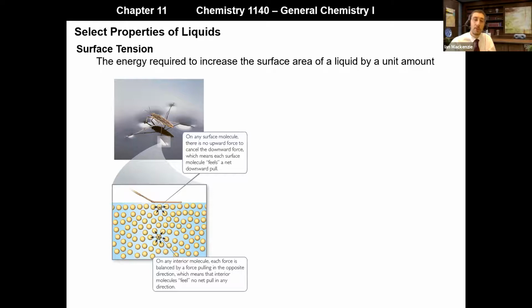And we can sort of illustrate this by looking at the water bug and then looking sort of at the water itself. And what we'll notice is that many times on surfaces, you'll see water beads that have a curved shape to them. And the reason for that has to do with the intermolecular forces. So the water molecules within the liquid are surrounded by other water molecules. So they're feeling intermolecular forces, attractions in all different directions. And so there's no net pull in a particular direction.